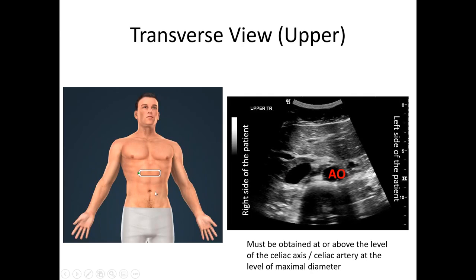We'll have the upper abdominal aorta. You can have the probe marker point to the patient's right side and identify the spine, adjust your depth to have the spine and spine shadow. And just enter to that, we'll see on this side, we have the aorta, and that's going to be the IVC. The definition of abdominal aorta is actually at or above the level of the celiac axis. So the celiac artery, identify that, and you have to go higher than that.